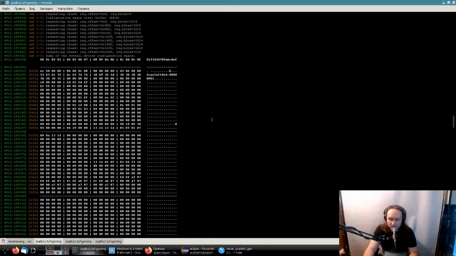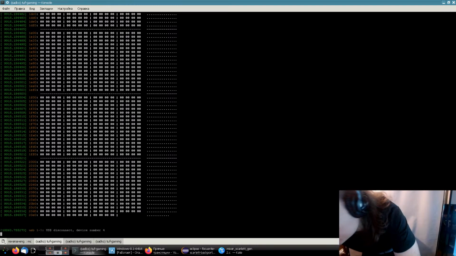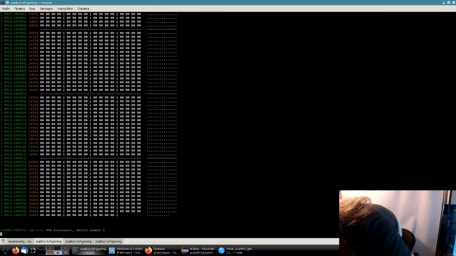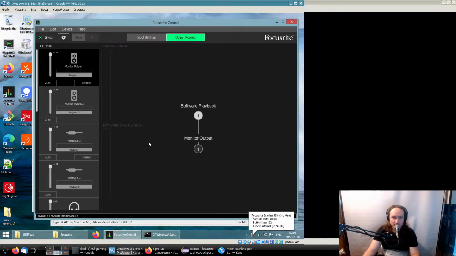We can check now by disconnecting the device, changing the volume settings, and looking back to the software configuration space. So I'll need to switch the device back again. Now we can change settings of the device.